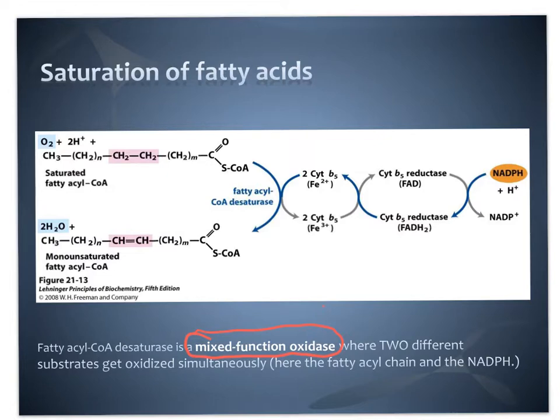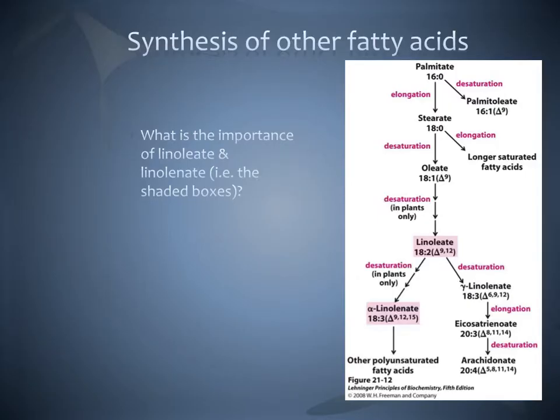All right. I like this next little figure in your book. It's a good review from last semester when we talked about the nomenclature that's used for fatty acids. And it shows you the importance of your fats. So this is palmitate. Does anyone remember, what does that 16:0 mean? 16 tells you how many carbons, and that 0 means no double bonds.